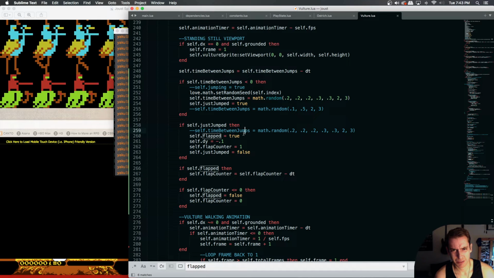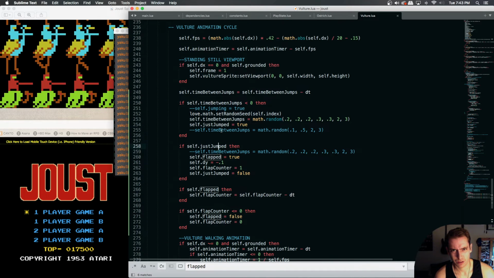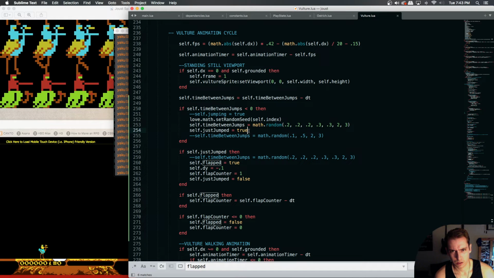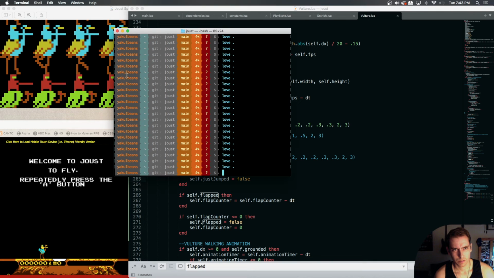And anytime we jump, anytime our just jumped is true, our flap should be true. So why doesn't it get populated the very first jump?